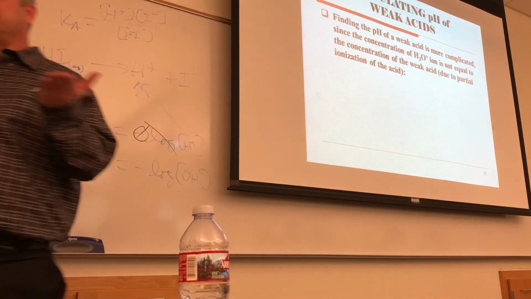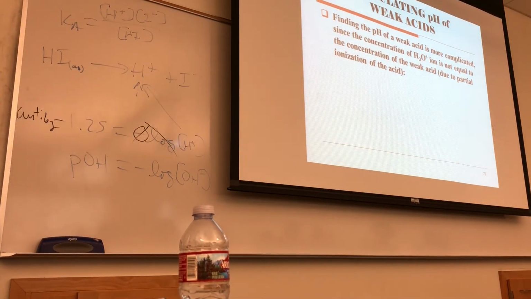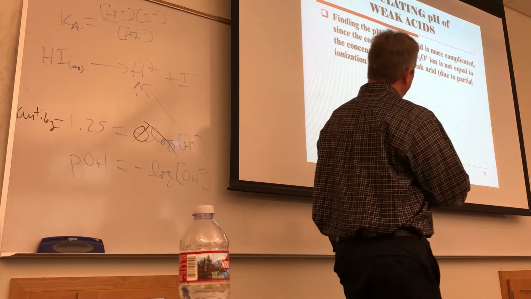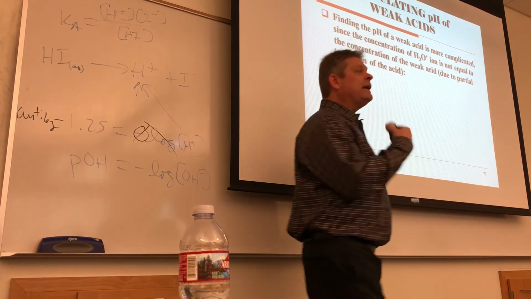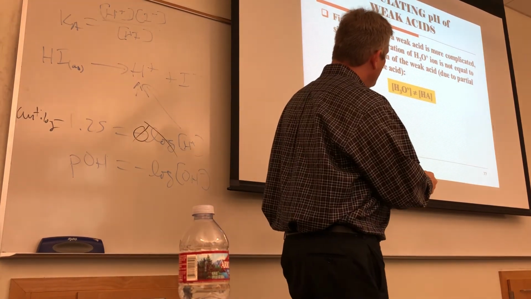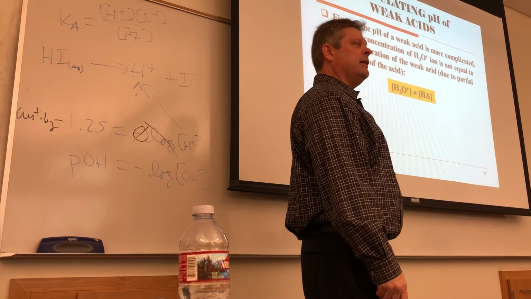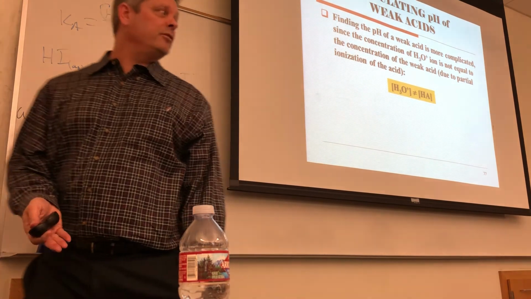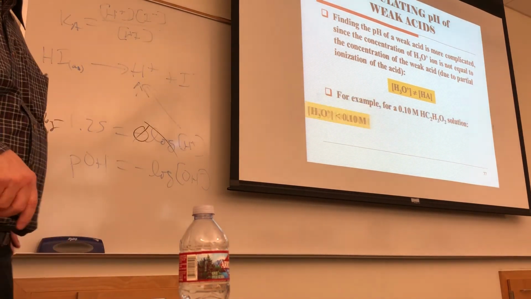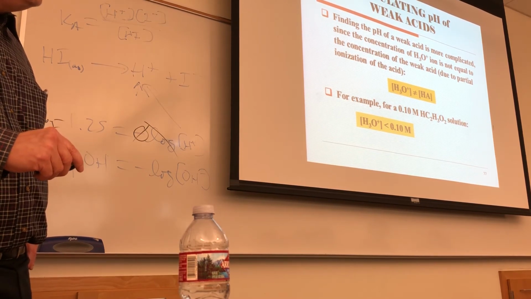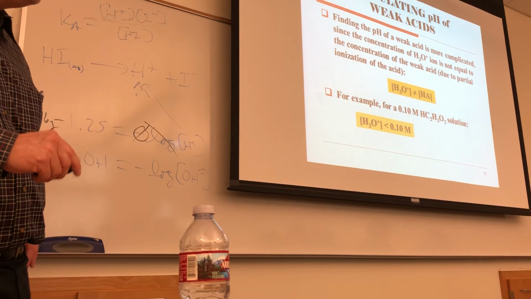Now we get to do something different. What happens if we have a weak acid? We already know how to deal with a strong acid. So we're going to look at the H3O plus ion concentration of weak acids, not just strong acids. So now the H3O plus does not equal the concentration of the HA. In fact, it's going to be much, much what? Less. Absolutely. So if this is 0.1 molar acetic acid, which is a weak acid, then the concentration of the H3O plus is going to be much less than 0.1 molar.